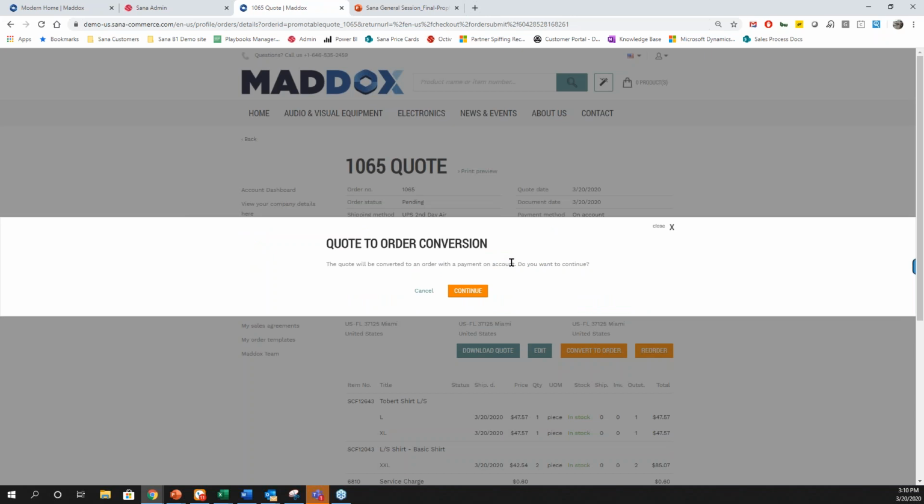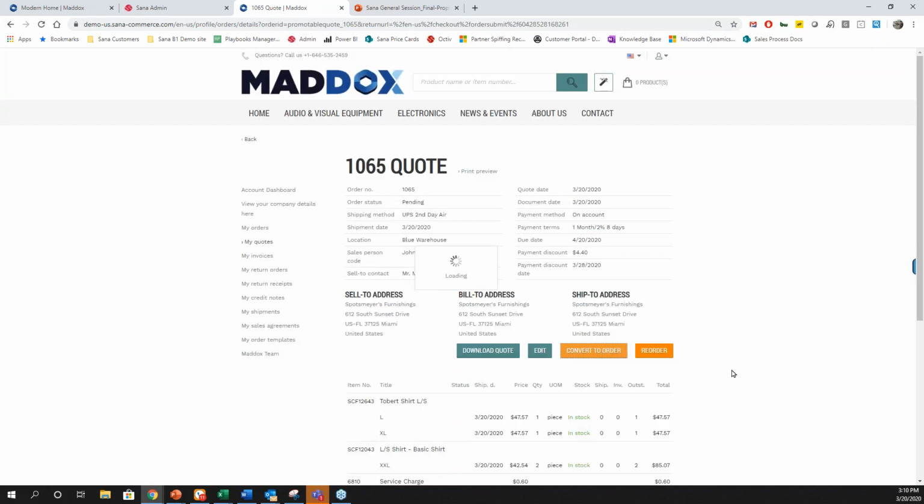Here, this is prompting me to pay on account. So Sana has access to the terms and trade agreement of a customer. We can go ahead and place this by account. And as you see here, this set a trigger for us to stop the order because Dave happens to be $7 million over his credit limit. So here we can then soft navigate him over to his invoicing section.